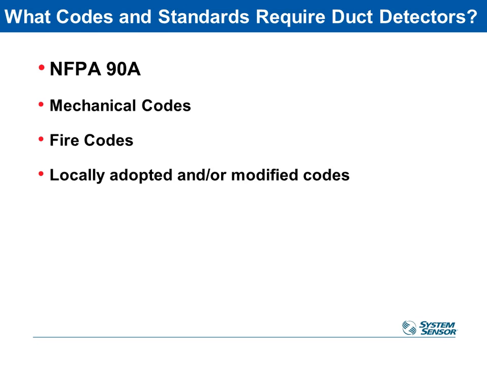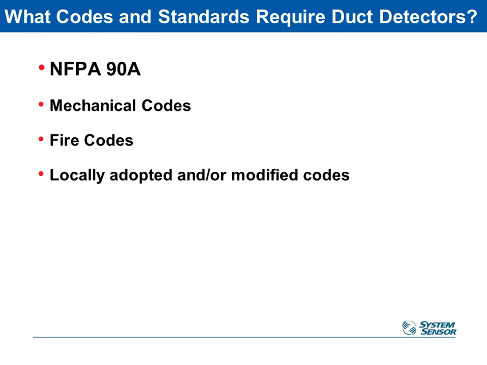The major code that's usually involved is NFPA, National Fire Protection Association. We'll talk about that. And the other one that comes into play quite a bit with duct smoke detection is the International Mechanical Code, IMC. Additionally, local jurisdictions, various towns and villages might adopt their own fire codes, or they might adopt the NFPA or the IMC and modify it, or add things to it, or take the best of both kind of thing.